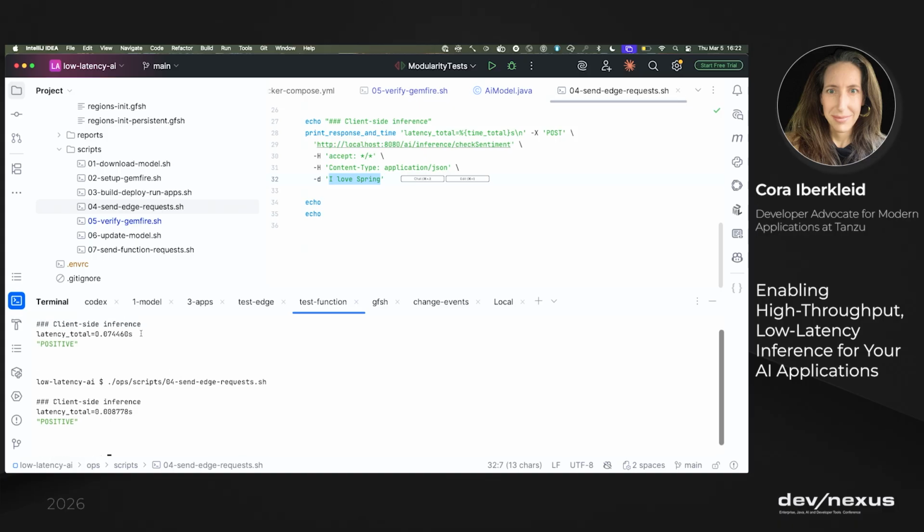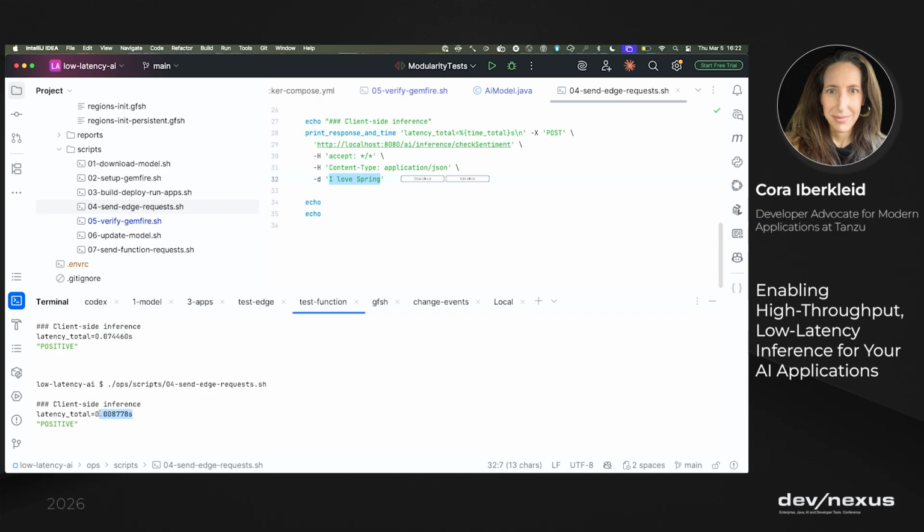This is my machine. It's not a particularly new machine. I know it feels slower today than other days as well, but this is already fast because this is already running the inference in the JVM, right? There was no other hop to get this done. And it's already a model that is fast, right?